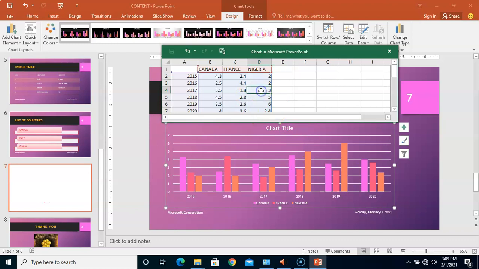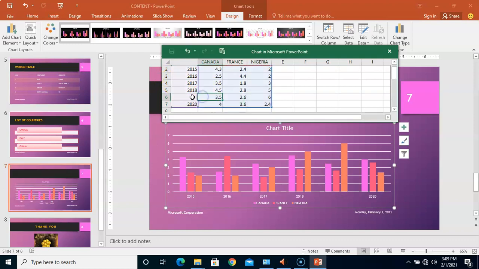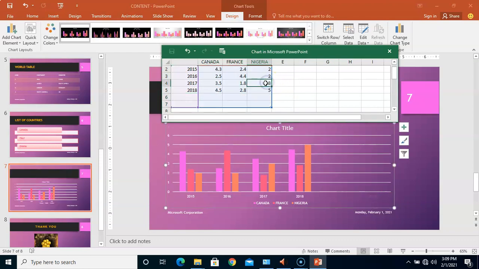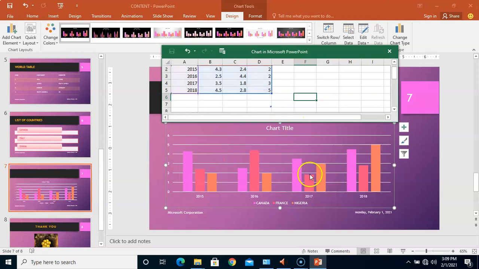So if I don't want, maybe I don't want from 2019 downwards again, I can delete. So if I delete it, it's going to leave. Sorry, I wanted to delete. I made a mistake there. So I'm going to select it, then press delete. So as you can see now, it has reduced that for me. So I can reduce this back, so it's going to be bigger. Can you see that?